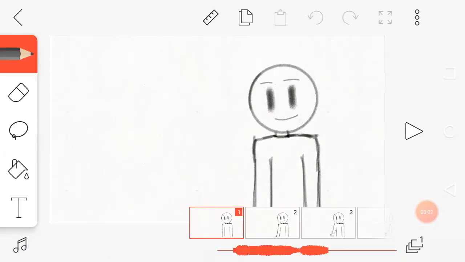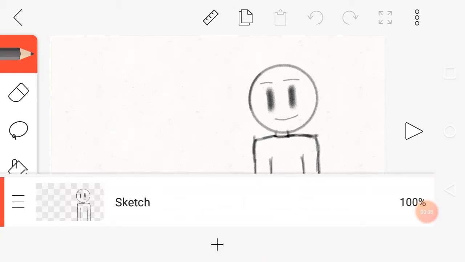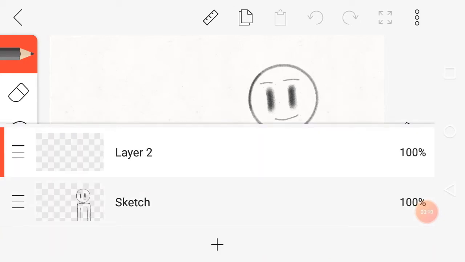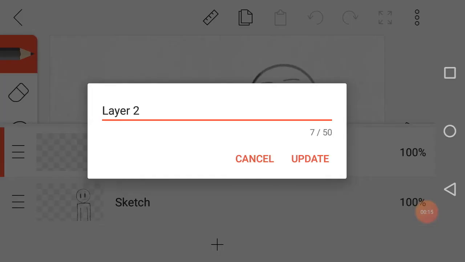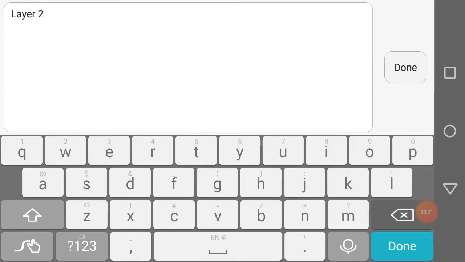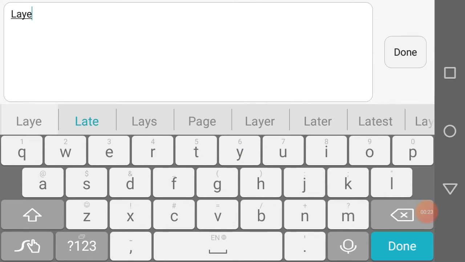It's time to create the line art for our animation. For this, we'll create another layer. And we are going to be naming this layer the line art and color, since we'll color the animation on this very layer.